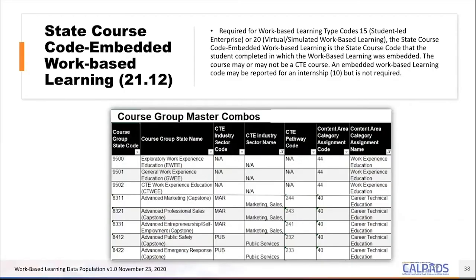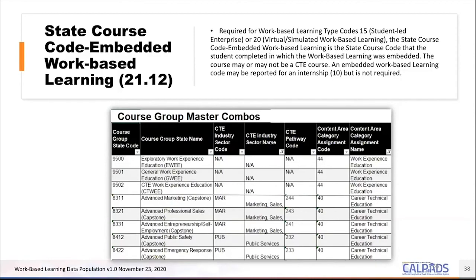All right, so the next field is the state course code embedded work-based learning, or data element 21.12. This one is required for work-based learning type codes 15, which is student-led enterprise, or code 20, which is the virtual simulated work-based learning.